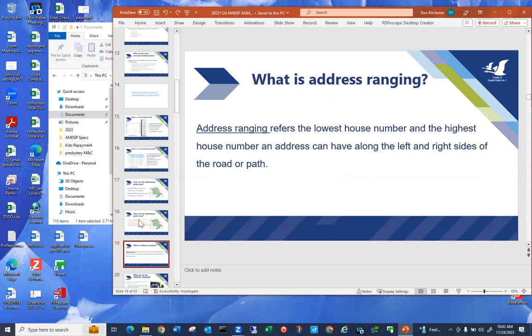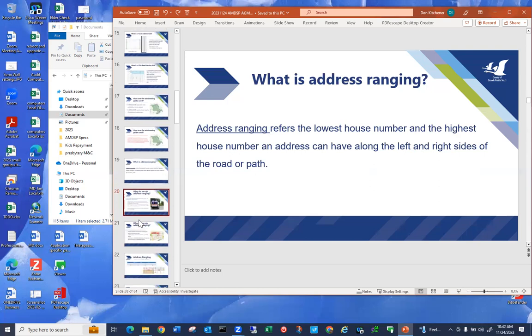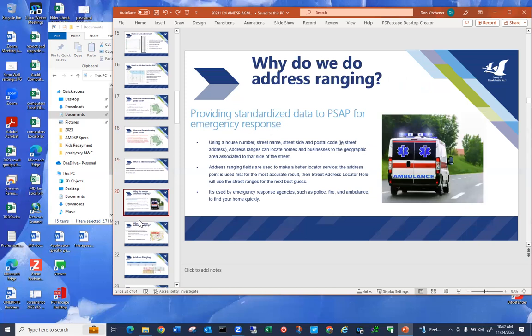So then the address ranging fields, why are they in the NINA standard? Do we have to fill them out? These are just your lowest house number and highest house number that you can have along a road segment. PSAPs use these to find houses when you don't have an address, so they do have value that way.